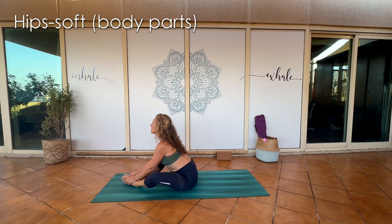If you think, okay, this is enough, let's stay here. There's a different part of the hips that we are aiming here. Not so much the inner thighs are involved, but there's also the outer part of the hips that are getting into the motion here. So we're going to be tackling all different angles. Enjoy. Every time you exhale, try to go a little bit lower. Whatever your body allows you this day.